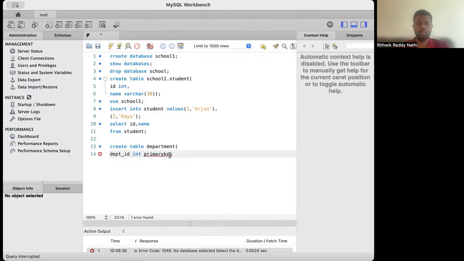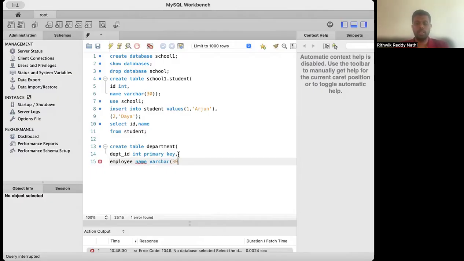Primary key. We can start with the employee name. Employee name, worker.